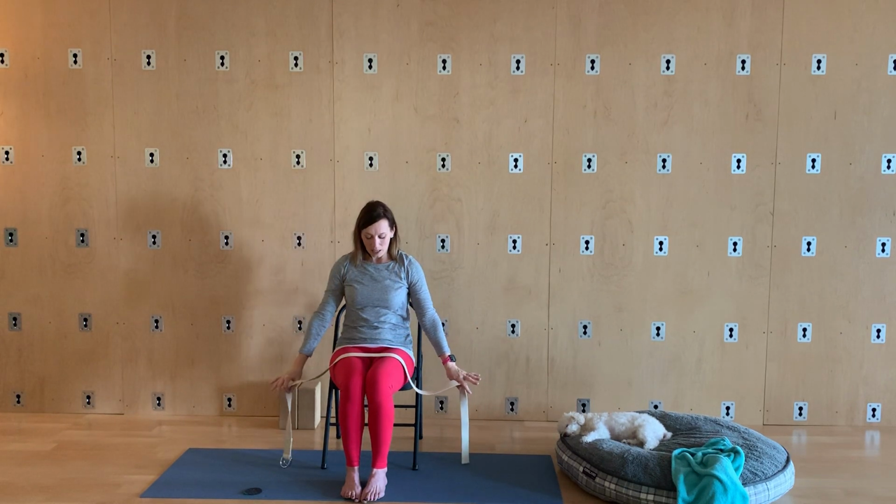Good. Just allow the belt to rest on your lap. Place the hands on the legs, palms down or up. Take a few breaths here to pause and feel the effects of the practice. It's a great way to warm up the shoulders and move that synovial fluid around in the joints. Increase blood flow to the joints. All right, open the eyes.